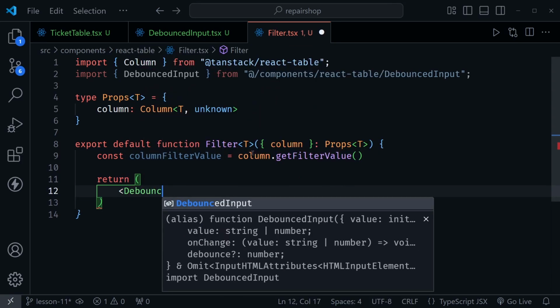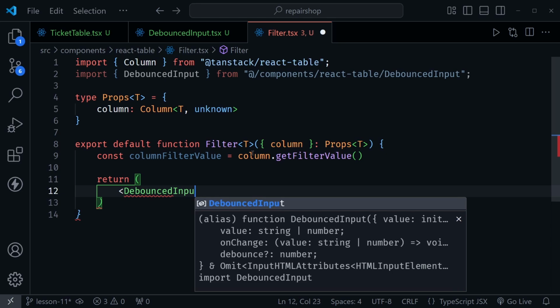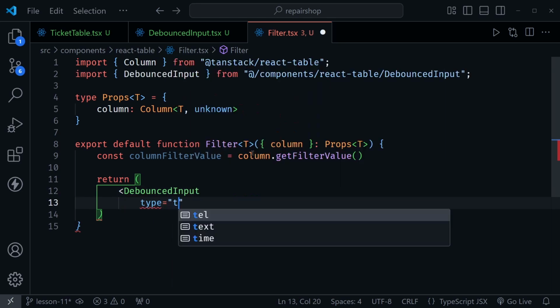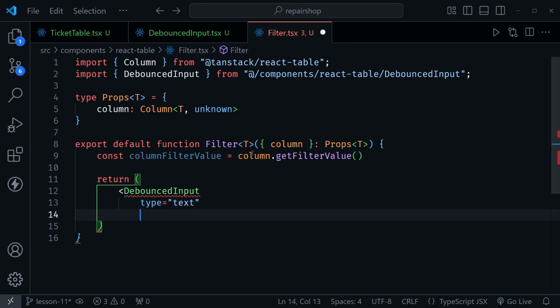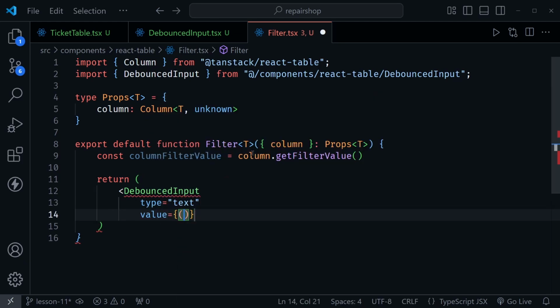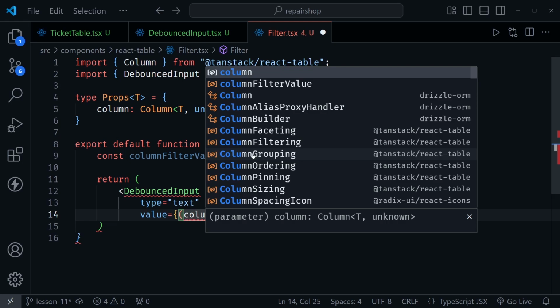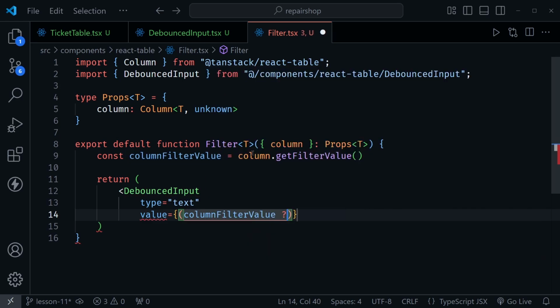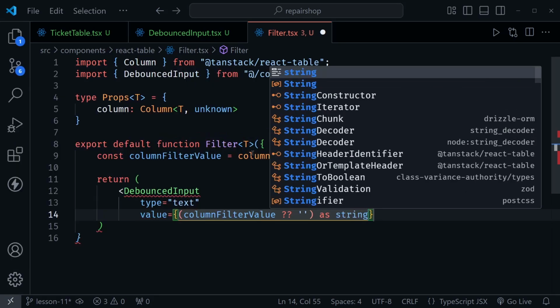So we'll have our DebouncedInput via type equals text. The value is going to equal, let's pass in, well, here, columnFilterValue. We can see if it has a value, and if not, we'll make it an empty string, and then we'll say as string.